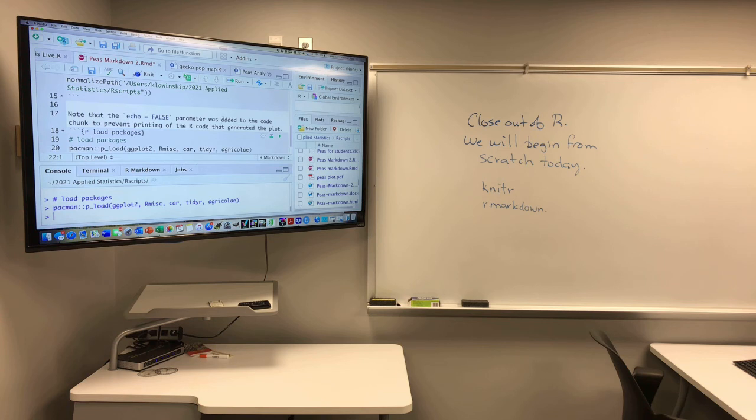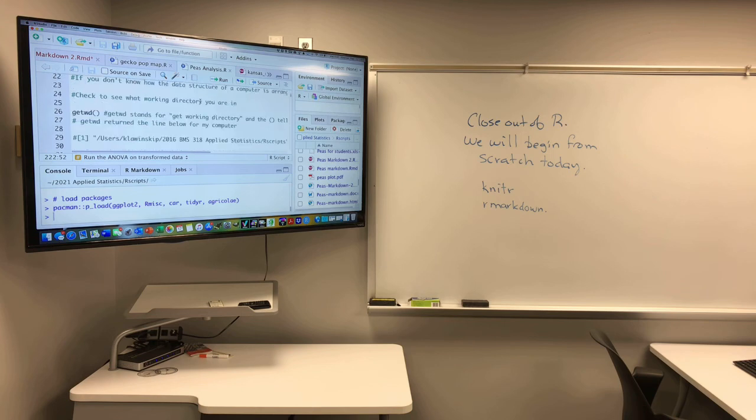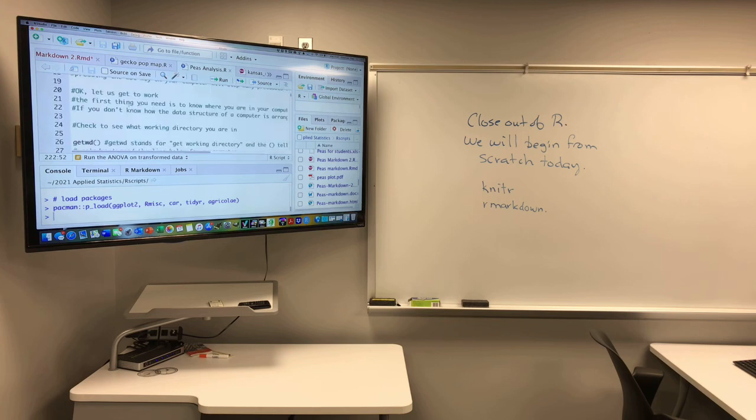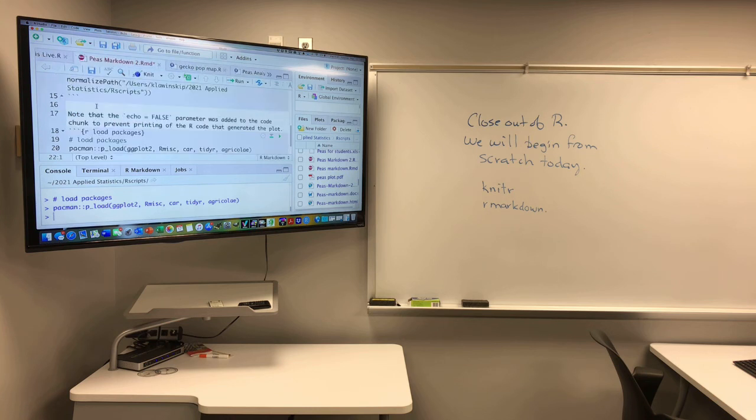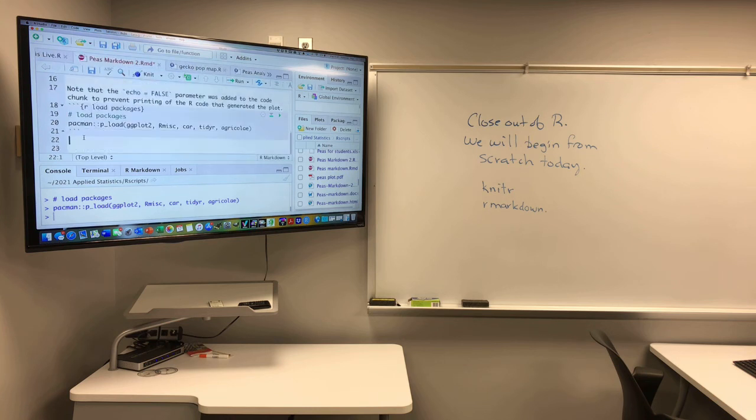All right. So what I want you to do now is go to your analysis, and the first chunk of code should have been getting your working directory. This is something you should do at the beginning of every R script. So just copy that and plunk it into here. You see that I've given it a number of hashes, or pound signs, in front of this.